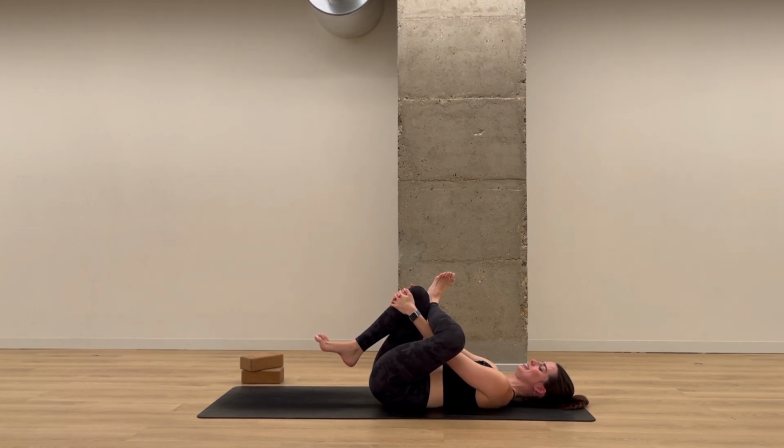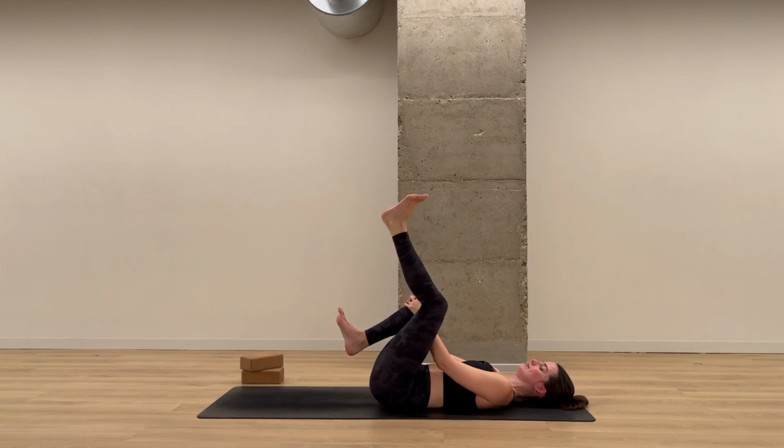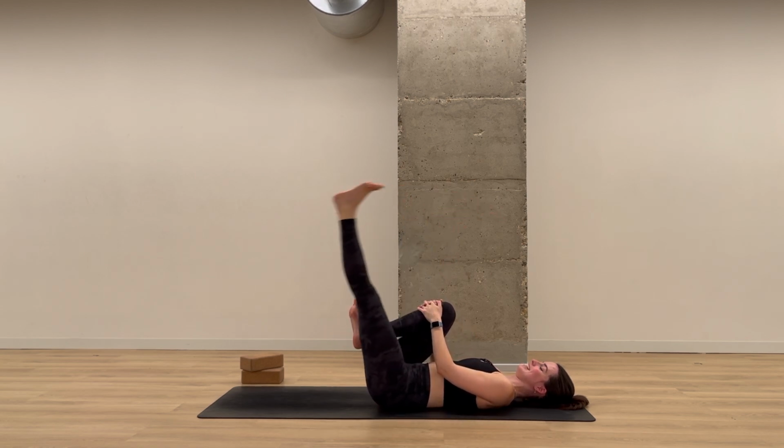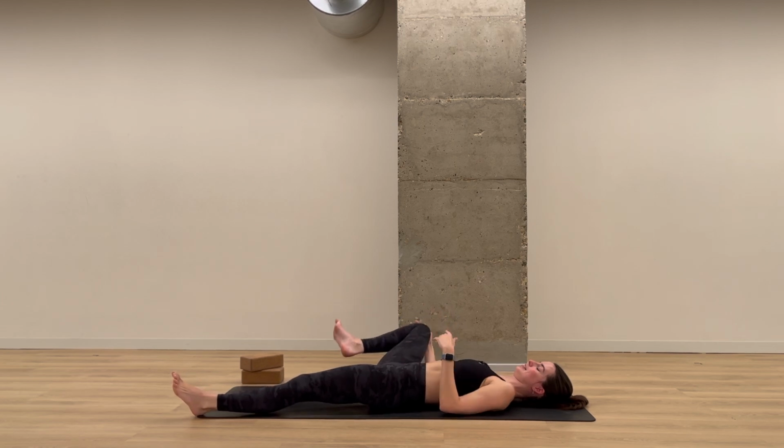Again, with each exhale, try to press the left knee away from your left shoulder. Gentle flex of both feet. On your next inhale, release the left leg towards the sky. As you exhale, set it down towards the top of the mat. Once again, 3 big circles into the right hip.